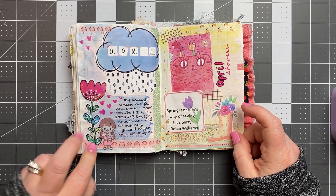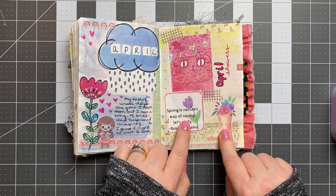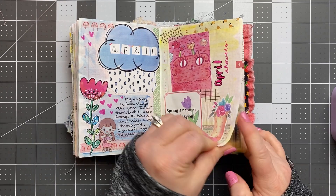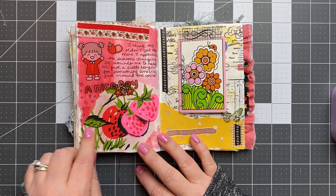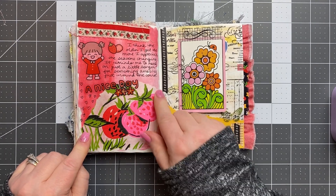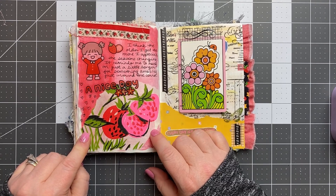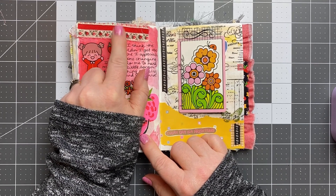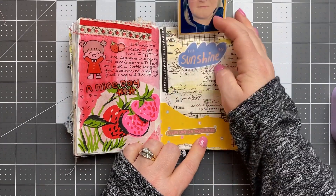This is Daisy My Green Cow. This little girl is from that boxed sticker set. These both are my collage pages. This is from Pam. Love these spreads. This strawberry image here is actually a napkin that I just tore part of and stuck it down to the page — that is from a Happy Mail package from Jenny Mae June. And this little strawberry fabric as well was in there too. That was fun.